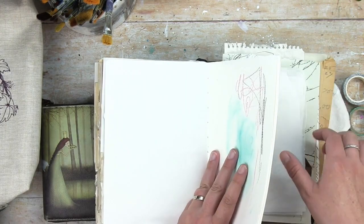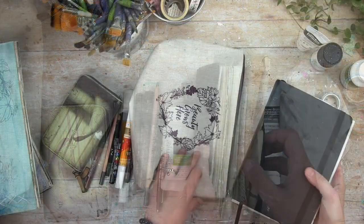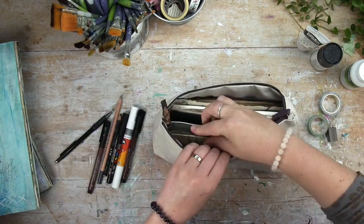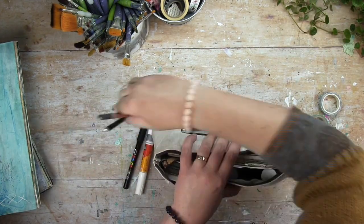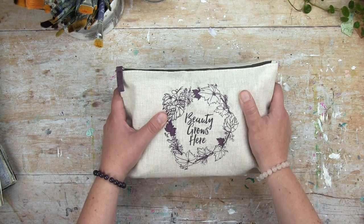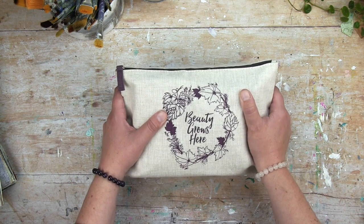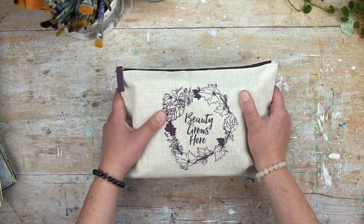This spread is mostly dry but not fully, so I'm going to use my little piece of parchment paper between my pages and put everything back. Everything fits and I just can't wait to get playing. I hope you found this inspiring and useful, and I would love to know what you put in your own little travel kit. Have fun and let's keep creating!